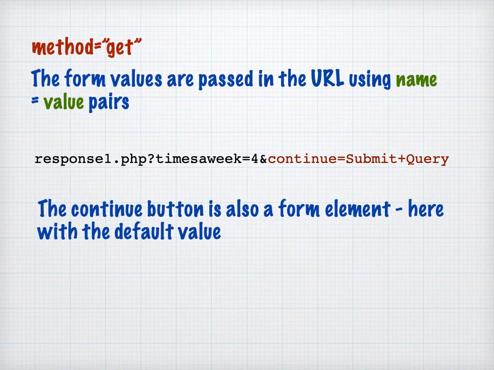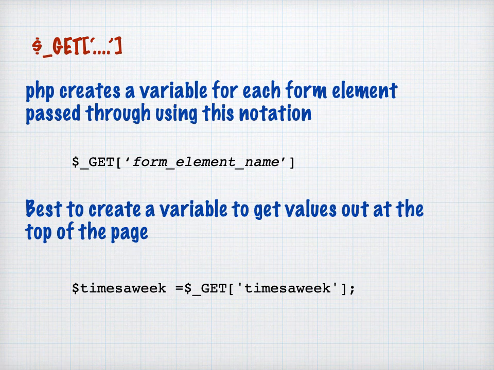So let's imagine that you've entered the values into the form and you've clicked continue, and those values have now carried forward into the response page. Now, what PHP does, and this is very elegant, is create variables for each of the values from the form. It will use the name from the HTML form, and they're stored in this special variable called $_GET, and GET is in capital letters. We have to use this special notation. This is actually an array notation, but we're not going to talk about that for a moment. So for now, just remember that you have to use this notation.